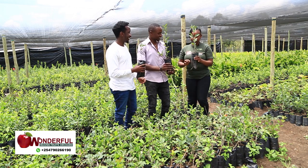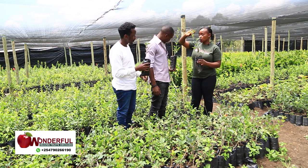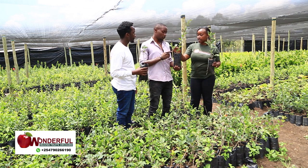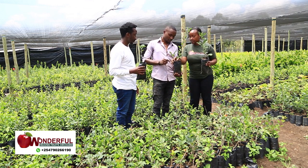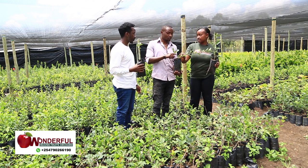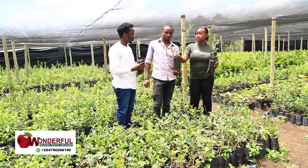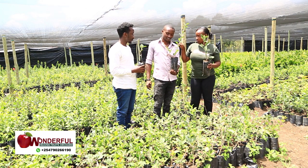Look at mine here. This plant is grafted and it is healthy and it is growing. Yours is also grafted. But now we have to remove this one and leave this one. This is where it was grafted. This is the mistake I was telling you about. People, maybe you would have removed this one. Yeah, true. Now you are removing the plant that you want.